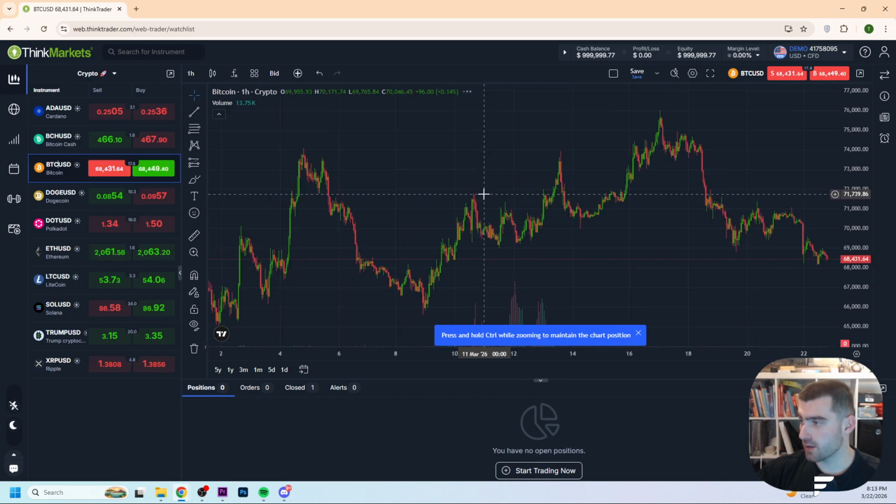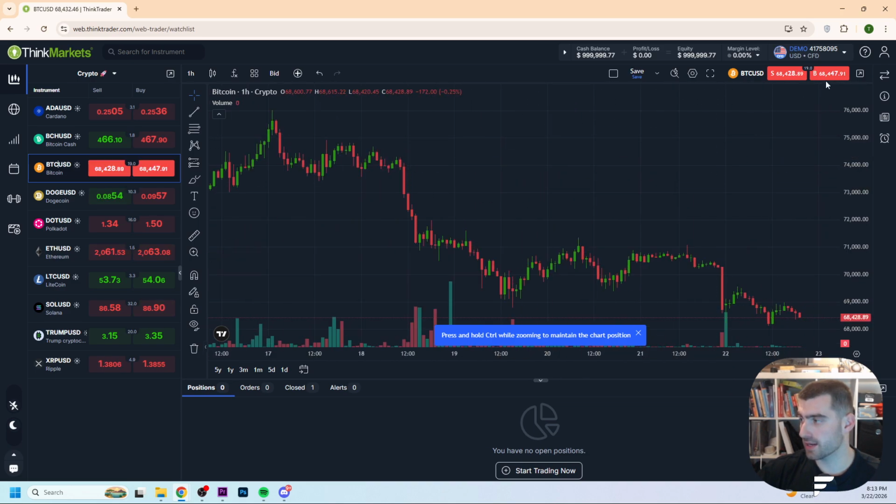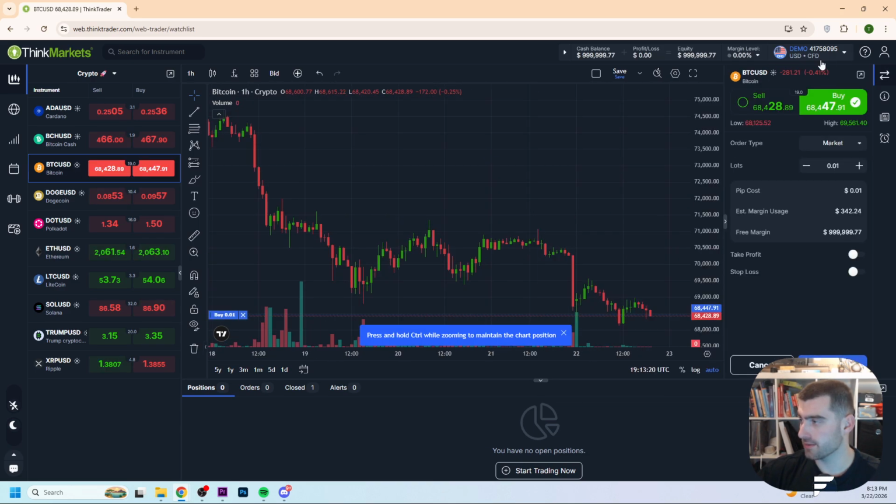So right now, let's say we want to create ourselves a position. Then we click right here on the buy, the B, and now you will see here the order type. Then right now we can select here sell if you want to short and buy if you want to long. So right now we select here long. Then we have here the order type.